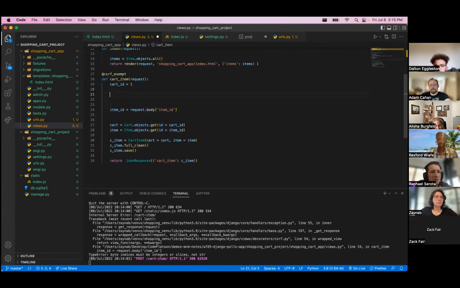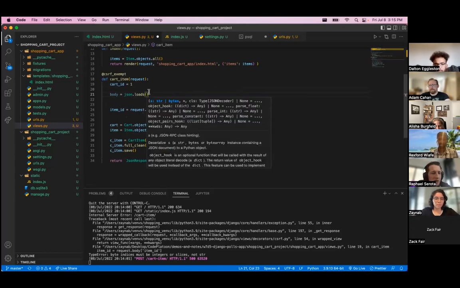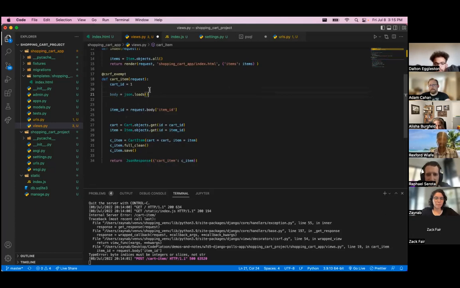I'm going to throw something in the chat. And Raphael, can you tell me if this looks kind of like what you expect to see? Yes, except apparently that first step isn't necessary anymore. I was reading about this on Stack Overflow. There's some update to Django where it's able to do that first step automatically.